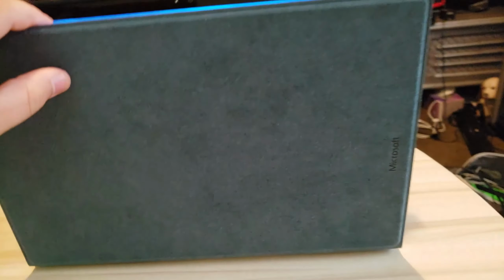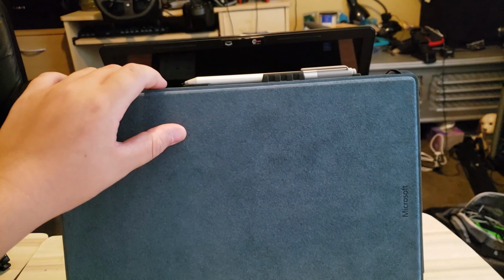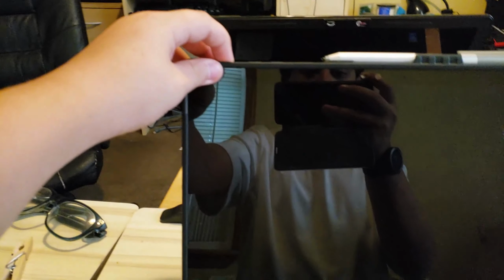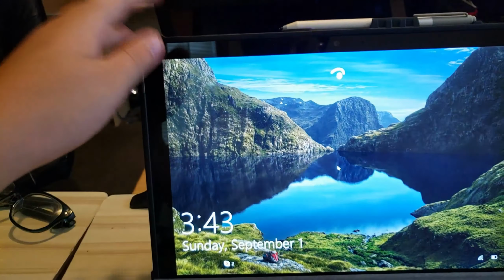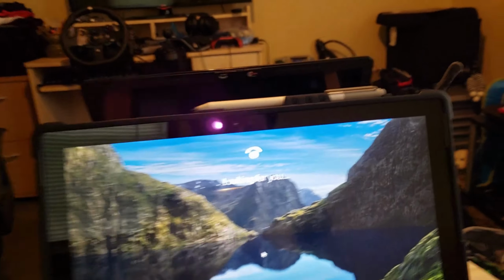So yeah, guys, that concludes this quick review of the premium Microsoft Type Cover, and if you pick this, it obviously has the cover feature, then you can take it off. And then it covers the screen too. So whenever you put this up and cover the screen and then you put it back down, you can turn it on, and then boom. Holy crap, that's a weird thingy there.